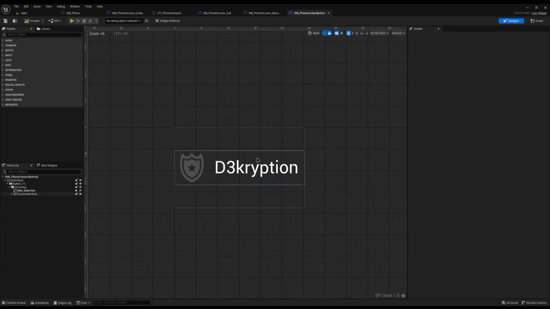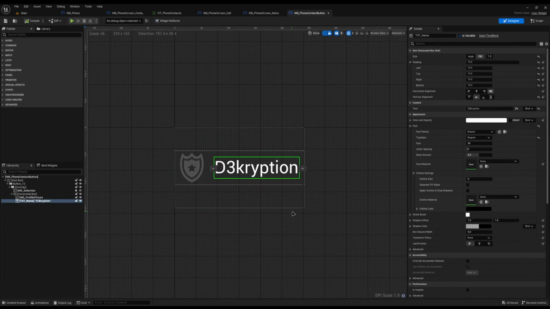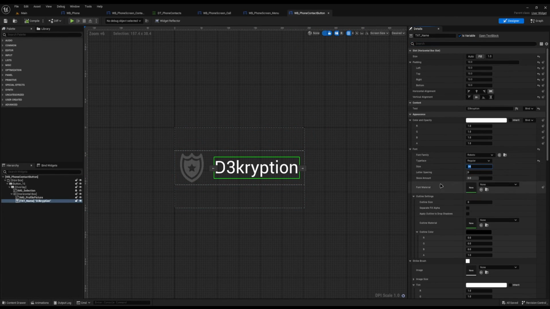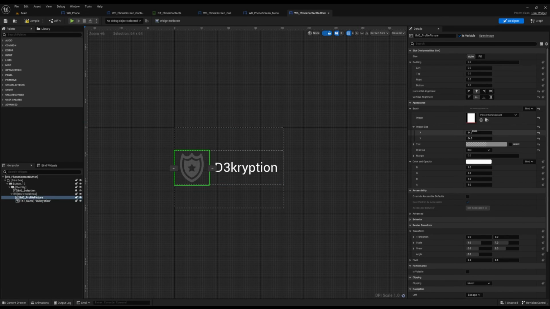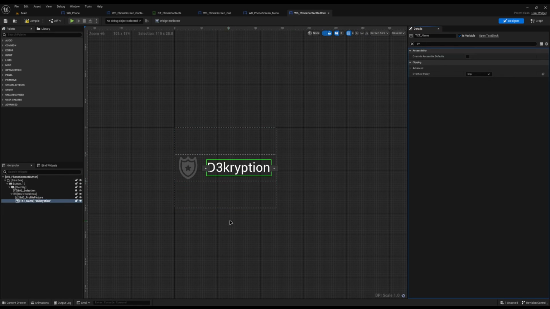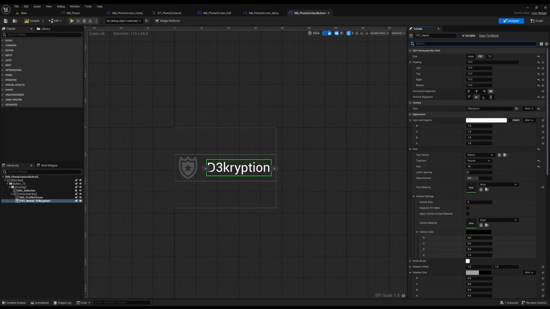This contact here was far too long and it was wrapping off. So I do think 24 is a little bit large for a name. I'm going to type 18, so I'm making it a little bit smaller. I could also make the icon a bit smaller because it was quite large, so I'll set this to about 50 by 50. So we've got a bit more room to play with. I'm also going to come down on the text, search for overflow, and set it to ellipsis. So if it does go over, it'll show what it can, then replace the rest with an ellipsis, hopefully. If we compile and save, that's the first bit solved.